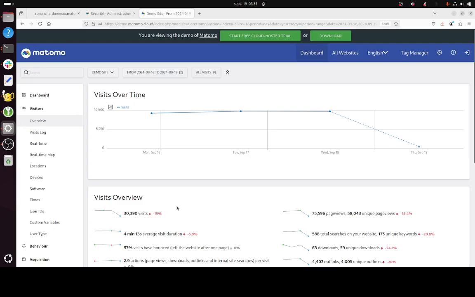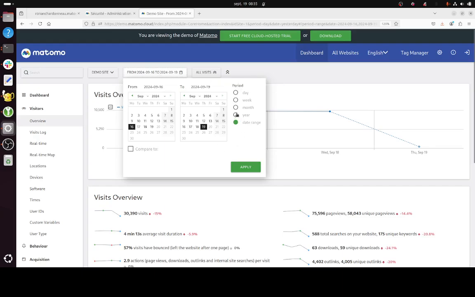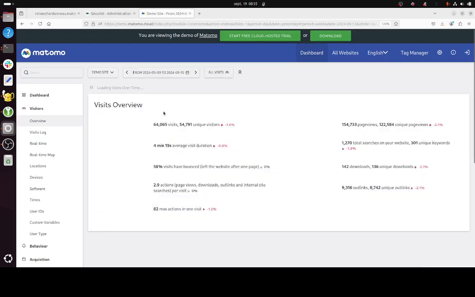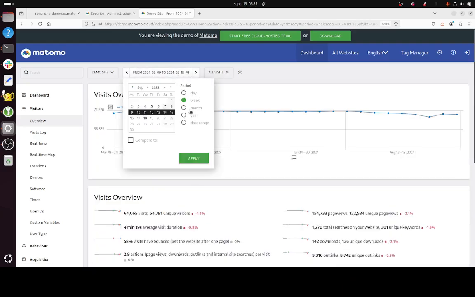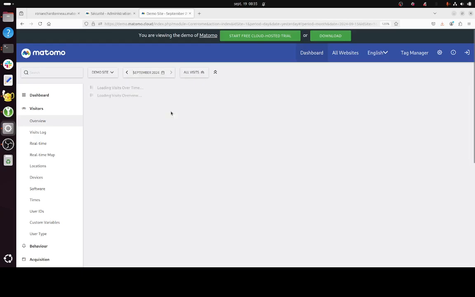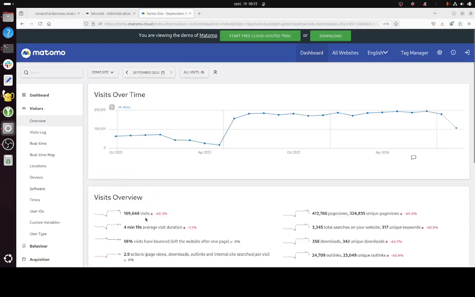For optimization purposes, this is by default disabled for custom date ranges, months and years. So if you take it for a week, you will get it. If you take it for months, you won't get it. If you take it for a year, you won't get it. It doesn't mean that you cannot get it, because with Matomo you can do whatever you want. You can go in the configuration file and change this, but by default it won't be available.